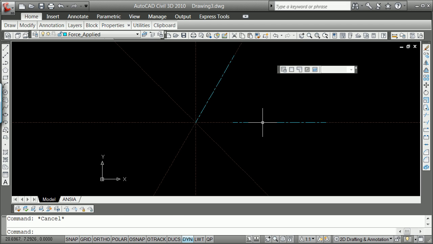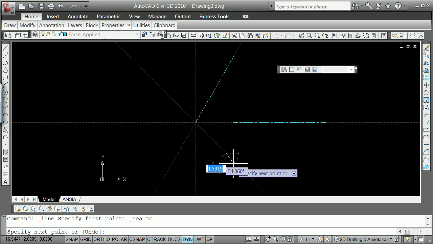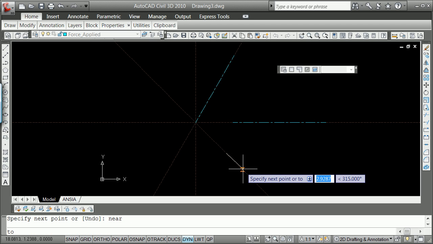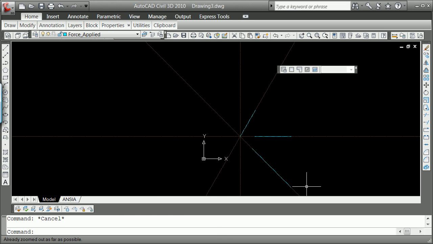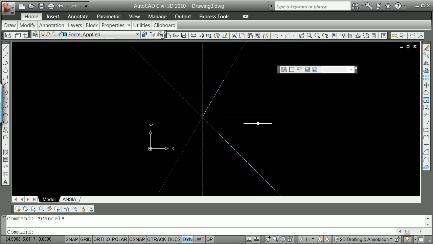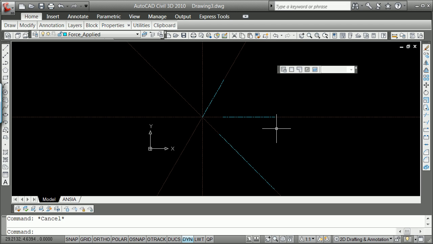Again, we'll have those arrows inside the line type. And the last one, of course, is a line here, which is going to be actually, you can go near. Near. And once again, with the dynamic on, left click, and making that 18. All right, now we don't have in this problem as we show it the direction of the lines of force, but we'll start doing that when we look at how we change line types.